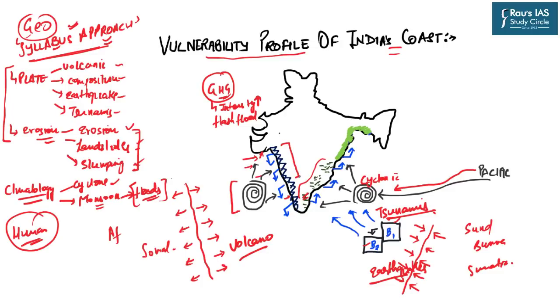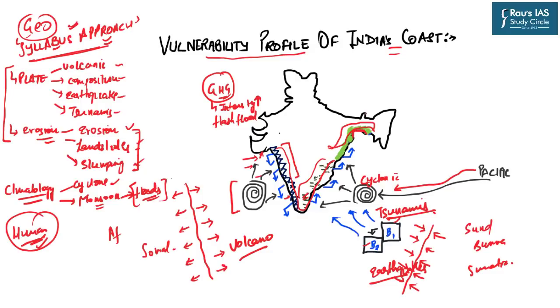So, the point is that all the human activities which are taking place in this ecologically sensitive area, that is the coastal region of India, are increasing the vulnerability of these coasts. Why is it that we call the Ganga Brahmaputra deltas one of the most threatened ecosystems of the world? The mangroves in these particular regions are not protected and conserved in the manner which they should be. So, again, here I want to make two important points.